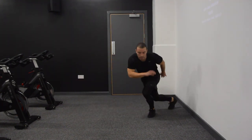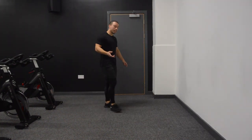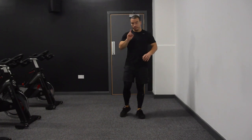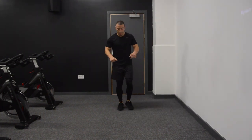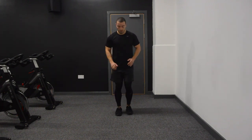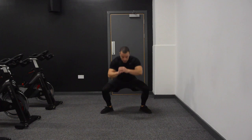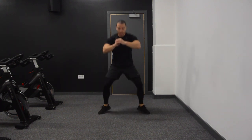But if you need to, by all means, put that foot on the floor, just to give yourself a little bit of stability. As I said, it's quite a tough one. So, exercise number two. Straight after that, we're gonna go from a narrow squat into a sumo squat. Again, a bit of plyometric power, so we're starting like this. Out, in, out, in, and so on.